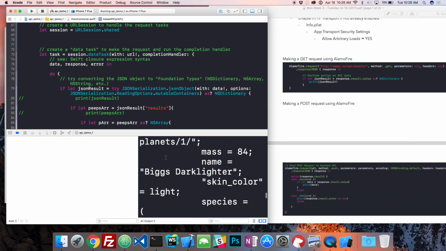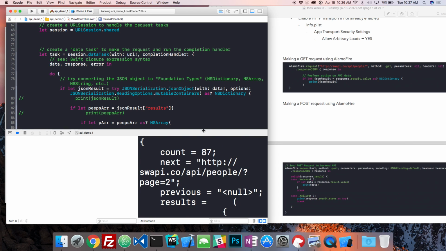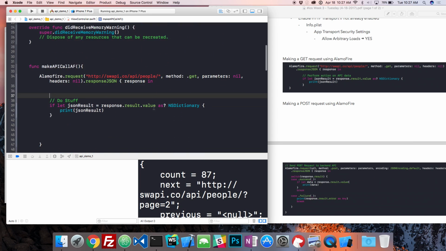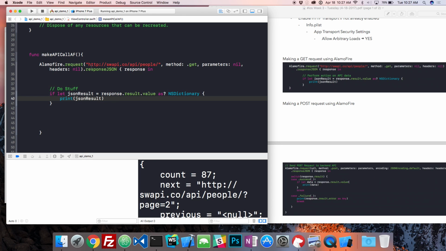You don't have to do all the translations. Well, you're still going to have to dig in there and format the data, but now we're just using Alamofire to do a lot of this heavy lifting for us. The main benefit of using it is, one, simplified syntax, but second of all, it handles the threading for you. Instead of having to do the dispatch async main every time, Alamofire just knows, okay, you got data back, update on the main thread. So it does that for you, right?